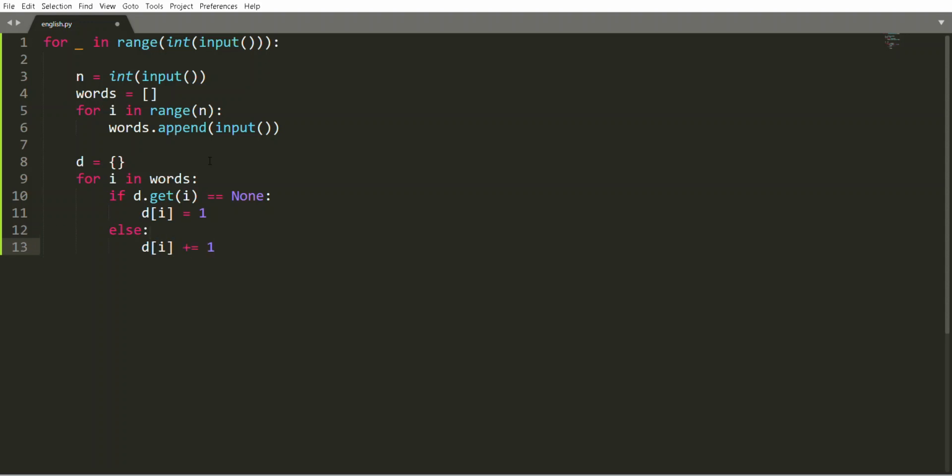In this manner, I'll be getting a dictionary where I'll be storing the counts of each word. Let me run this code to see if it is working fine and we are able to take all the inputs.